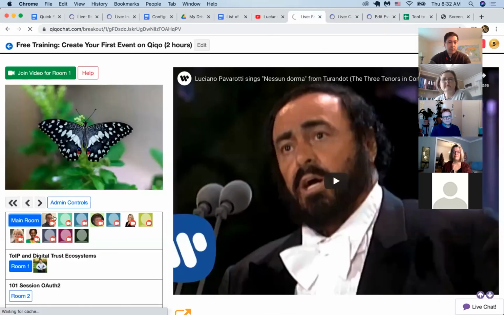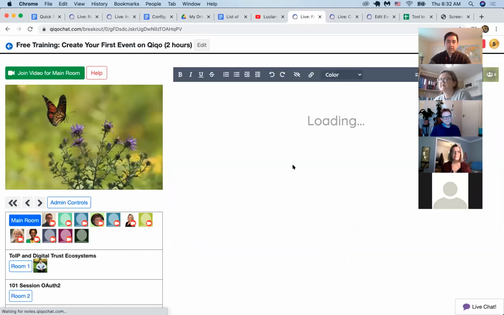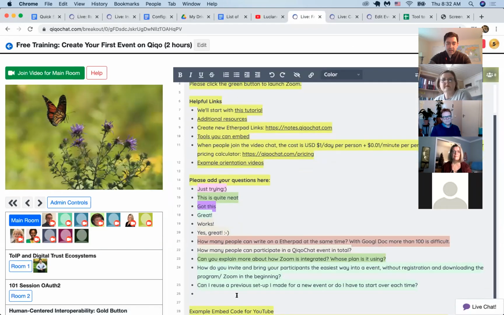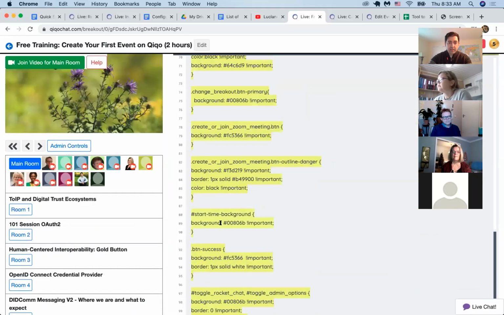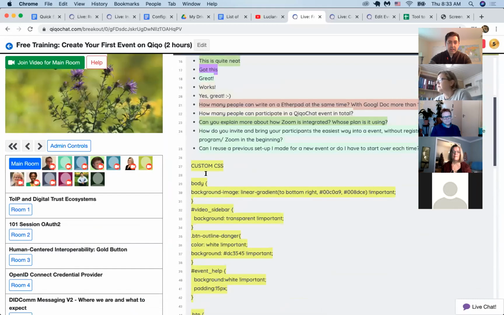Back in the main room. So there's a lot of it there. Underneath custom CSS. So don't copy custom CSS, just everything below it. And that's a way that you can add some color to your event.